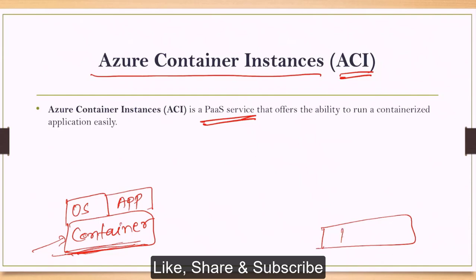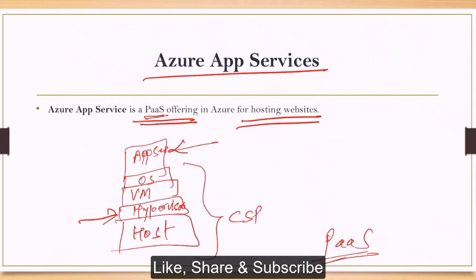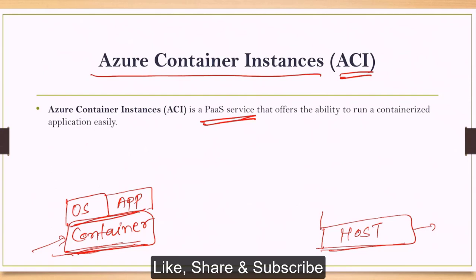So how is this container run in a normal environment? You have the host, that is the physical server you are having. In virtualization, we use a hypervisor, right? Similarly here, but here we have the option that we can run the container runtime engine, known as CRE, directly. You have heard about Docker for that. It is the container runtime, which helps us initiate and run the containers. So we can run this container runtime directly on the host as well.